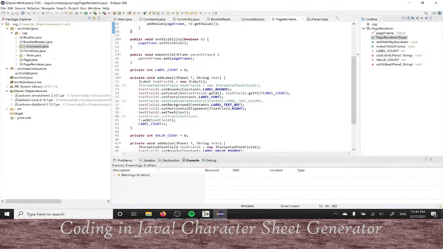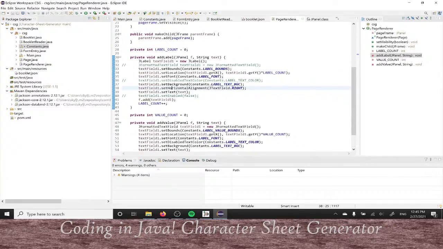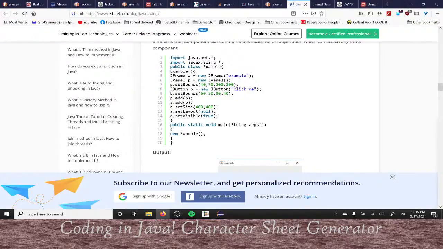Is there anything else I've added in here that would make it act weird? Horizontal alignment, I know. They just set the bounds and it just works.